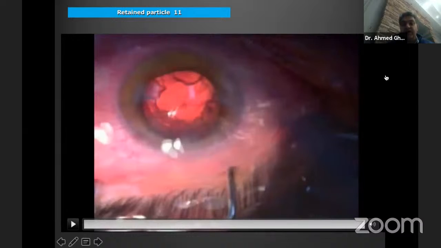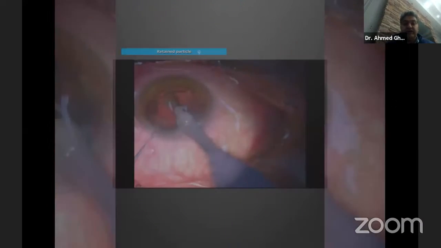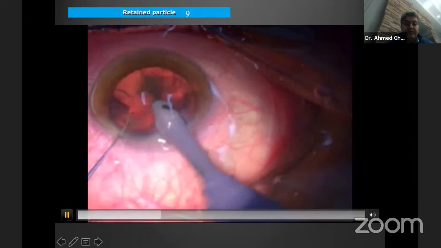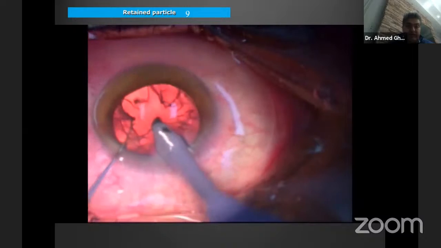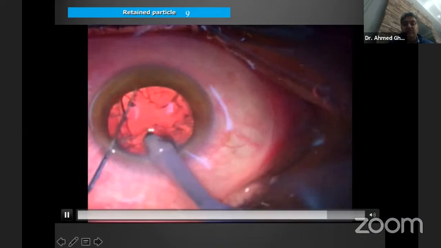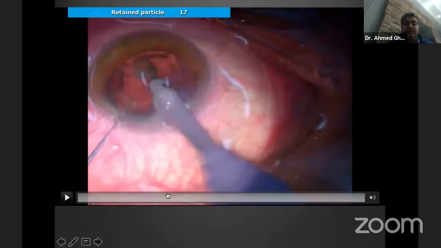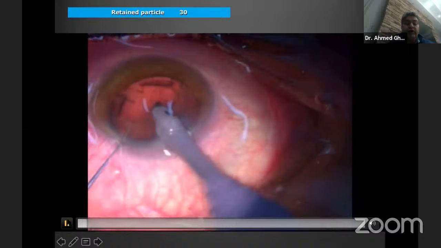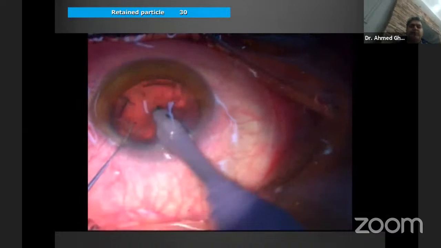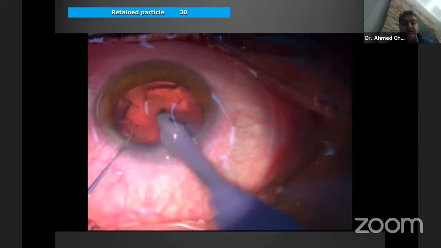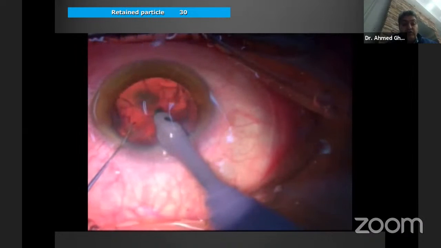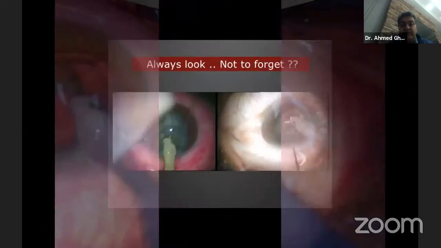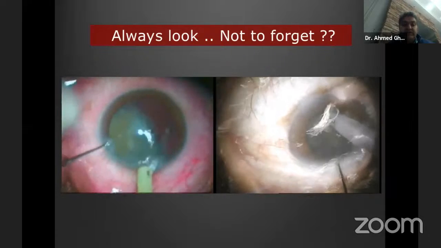behind the iris. You can see it here in slow motion again. You can see this part here now. It's just pushed by the repelling force of the phaco handpiece, and that's why I find it. So it's better for you to do what we call wash or IA of the lower part, or the under part between the anterior rhexis and the back of the iris, so you don't miss a particle like this, because you might find that you have some corneal edema or some cortical matter in the anterior chamber.